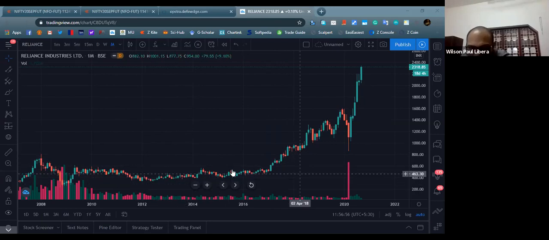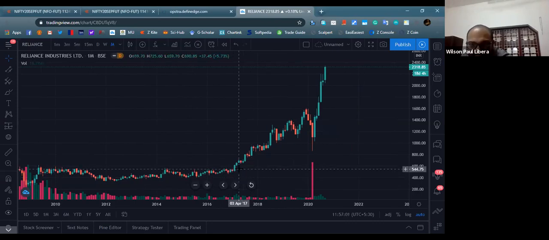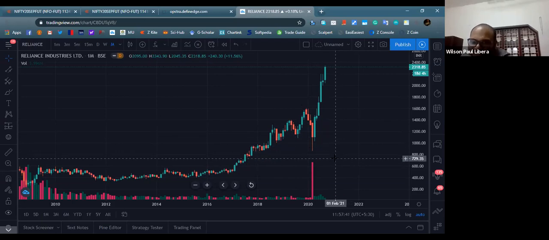Just have a think, had you invested in Reliance at around 600 area, and then you see this is the particular area. You might be knowing about the crash that happened in January, February, March, right? So that is this crash. Even there, you had an opportunity, but at that particular time, I can't say that it was an easy moment to call the bottom, because we didn't know how much the prices were going down. It could have gone much lower. We didn't know, but technical analysts did know. They knew where the prices would stop going down and then come back up.